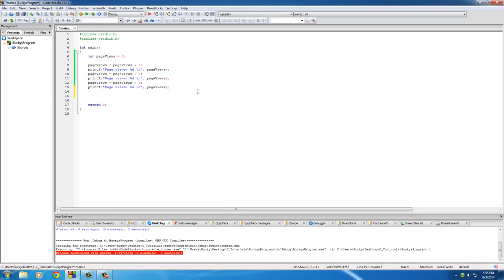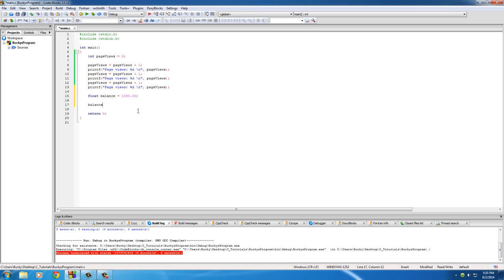So instead of using page views, because that doesn't even apply to C, since you can't use C for a website, let me make an interest calculator. So let's make a balance for a bank account, and we'll set it equal to 100. Actually, you know what? This is our money. Set it equal to 1,000. Why not?